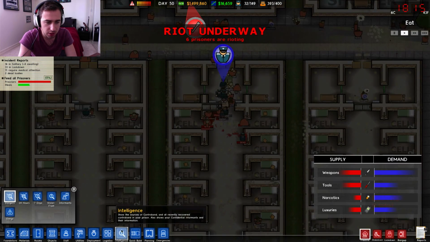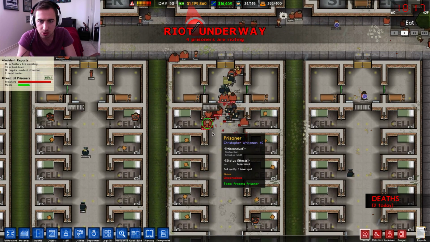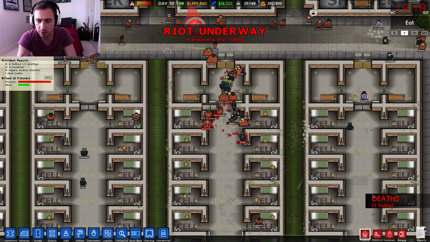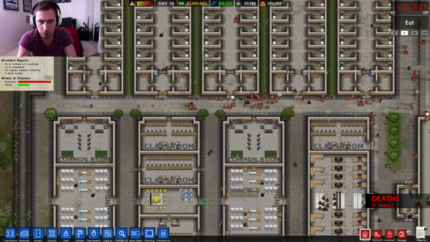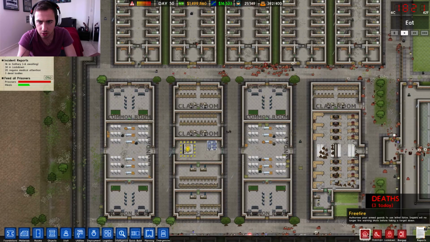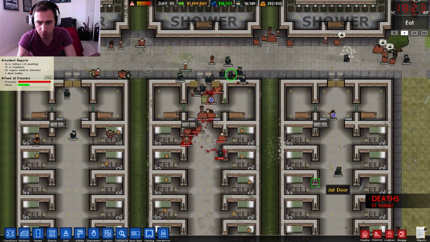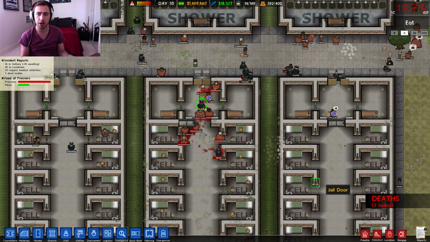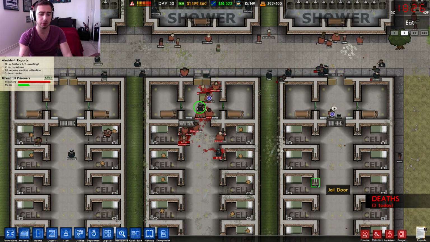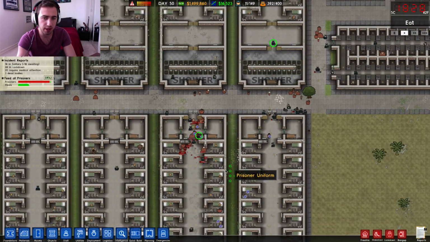Let's have a look. Let's go intelligence. Let's go gangs. Is this a gang war? No, it's just 3 deaths today. Okay, seems like it was taken care of. So I don't like having to do the free fire all the time, but I feel like I kind of have to sometimes because when these guys get guns, they just keep going.